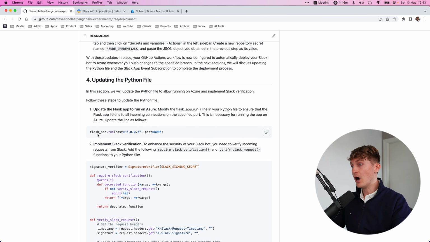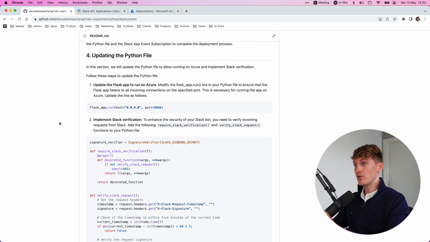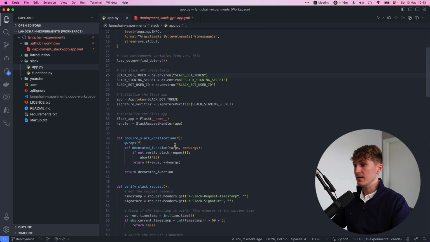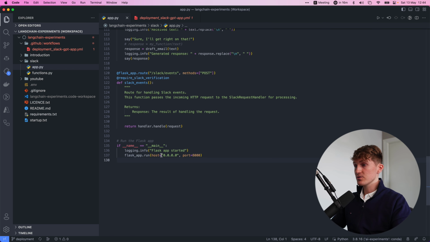So now it's time to update the Python file. And if you clone the repository, you should already be good to go. But I just want to quickly cover the changes basically compared to the local setup that we were running for the Slack bot. So first of all, we now set the host to basically listen to all incoming connections by specifying 4 zeros. And then we also switched the port to 8000. So by default, Flask runs on port 5000. But when you deploy it to Azure, we have to specify to run on port 8000. So that is what you will see in the app coming over here all the way here. So that is what we've changed.